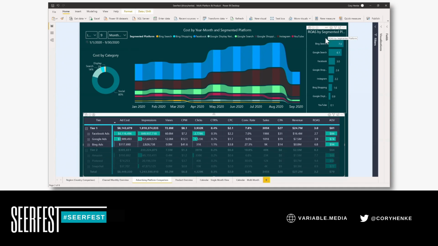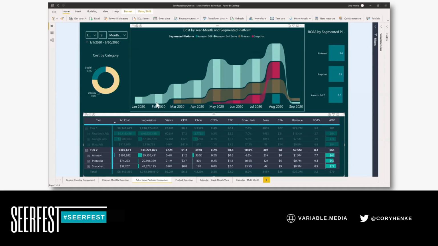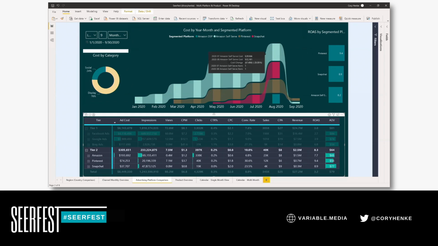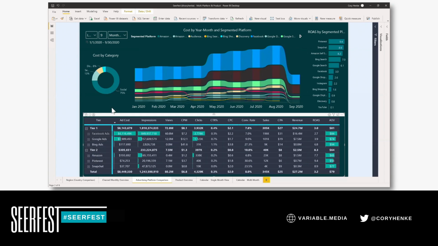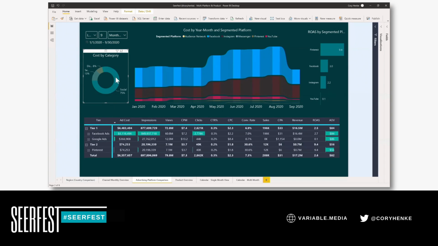We have the performance here to the right. But we can also look at tier 2 and see the evolution and the growth and the trust that the client has given us to be able to spend more against these up and coming platforms. I think another thing that the team also showed was that we can separate these categories any way that we want. If we just want to focus on social, we can tier things into social.